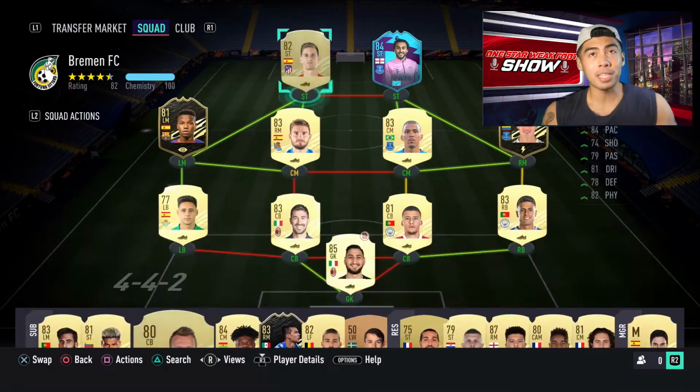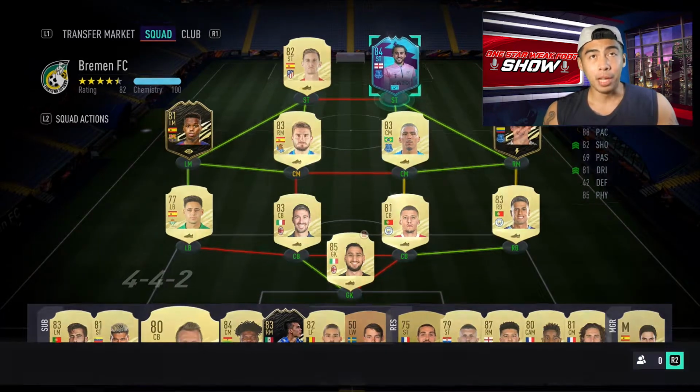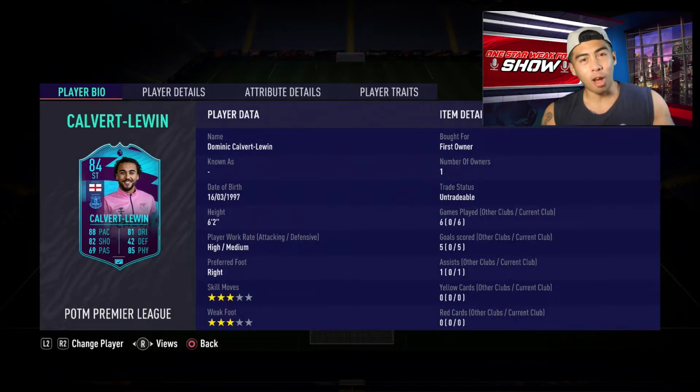So the first card's gonna be, like I said, Player of the Month, Calvert-Lewin. And this is a long time coming for him. He has grinded his butt off in real life to become the player he is today. And it's for the first time in FIFA where I feel like the stats have accurately reflected how he plays in game.